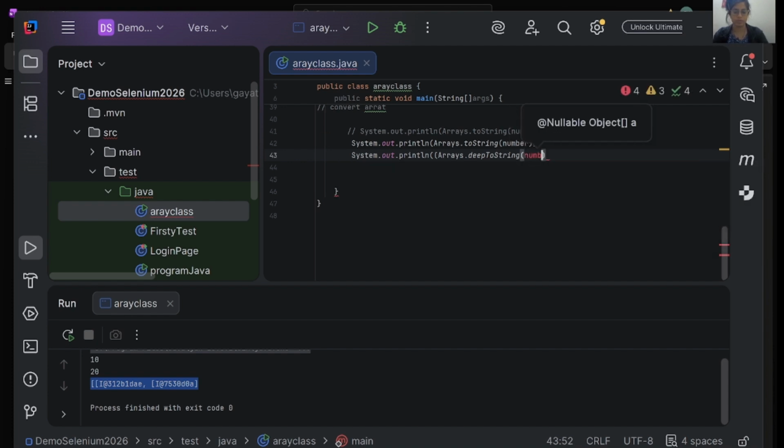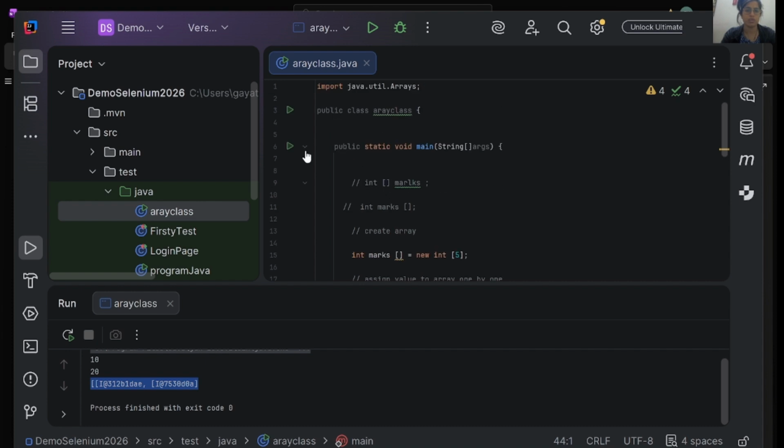Okay, this is closed array, one more bracket.